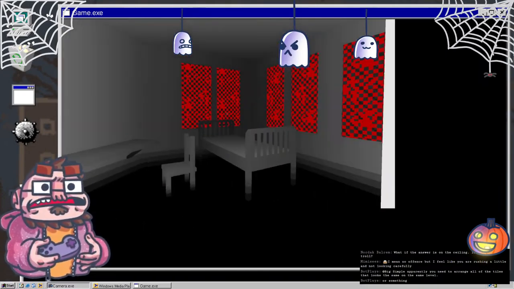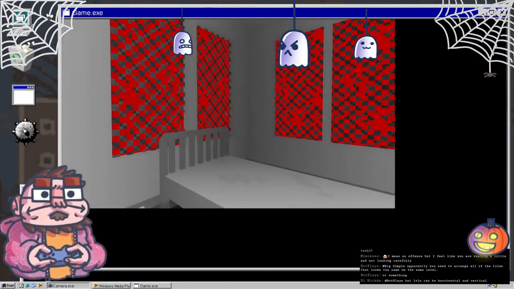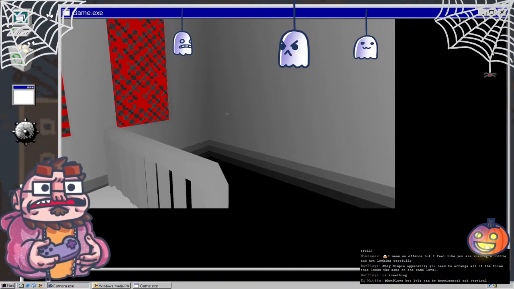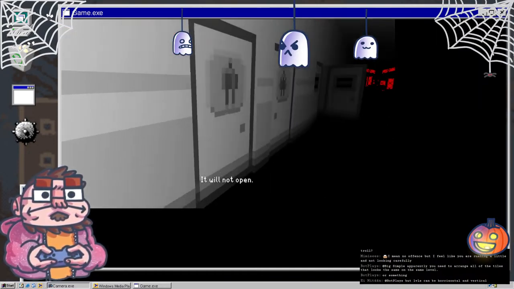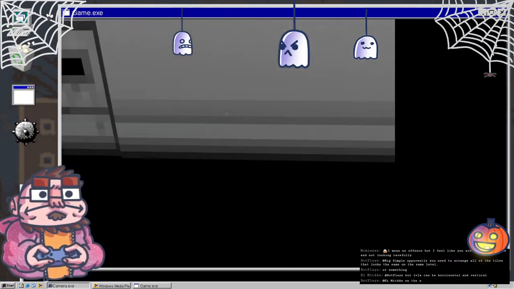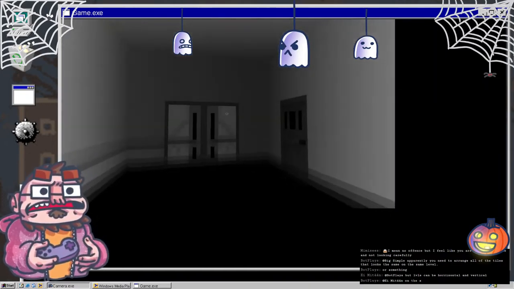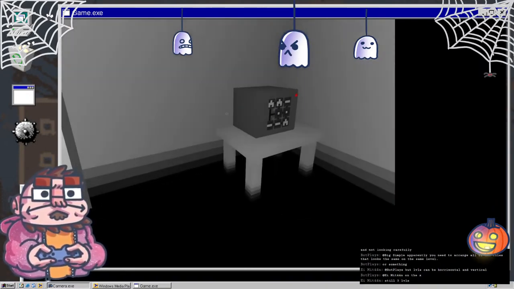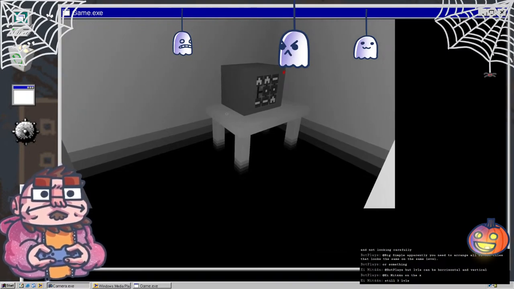Like, there's these windows. Do these windows look like something? You need to arrange all of the tiles that look the same on the same level. What? But I have no idea what that means. Levels can be horizontal and vertical? Oh, wait a minute. Are you trying to say that, like, the way the rooms are laid out? Huh? What?